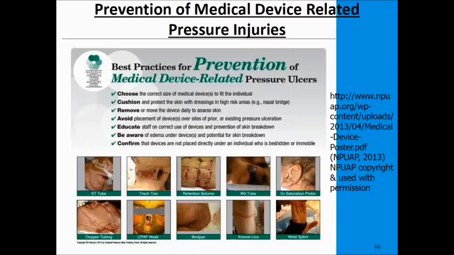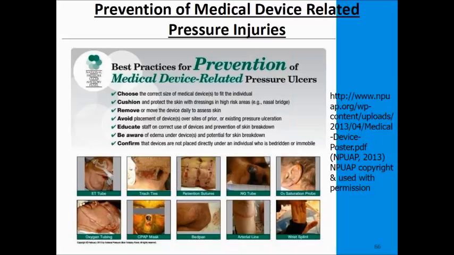Okay, I have examples. PEG bumpers, sometimes those are sutured too tightly. So sometimes even doctors forget to have an order to remove those sutures. So talk to the doctors. If it's been a while, you can get those sutures removed. If it's not been a while, a lot of those bumpers have indentations in them, so they can get several little pressure injuries underneath that bumper. So a lot of times you can wedge an alginate if there's a lot of moisture underneath there, or gauze, whatever you have, in order to offload that area.